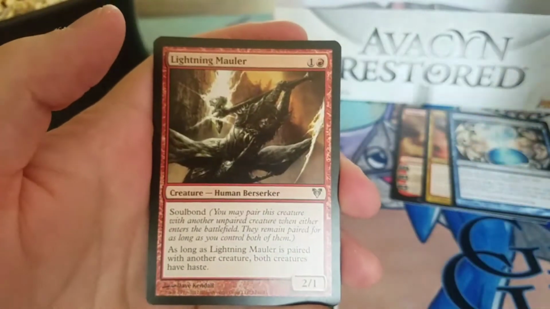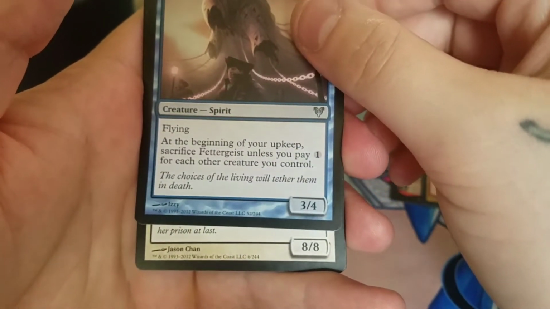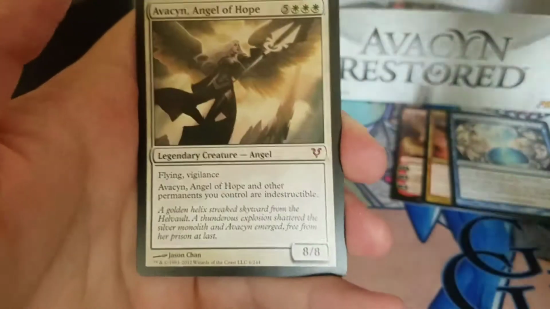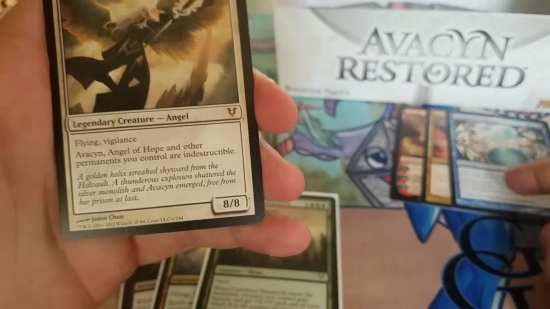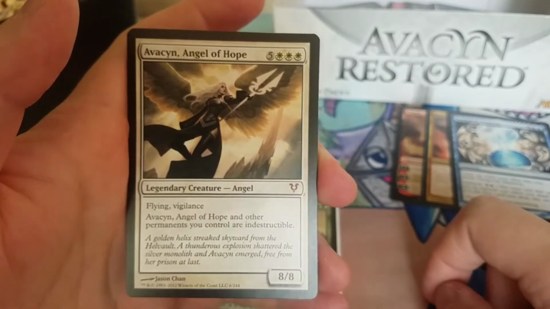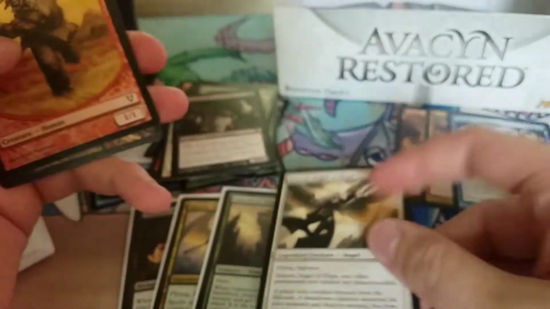Corpse Traders. Got a Lightning Mauler again. Feeder Geist. Ooh, what is that? An 8/8? Could that be another mythic? An 8/8 in white? Ooh, Avacyn, Angel of Hope. So, we're at 6 mythics with Avacyn off rip. Holy crap. This is also a notable hit, so we're happy about that. Another $20 card in the box.